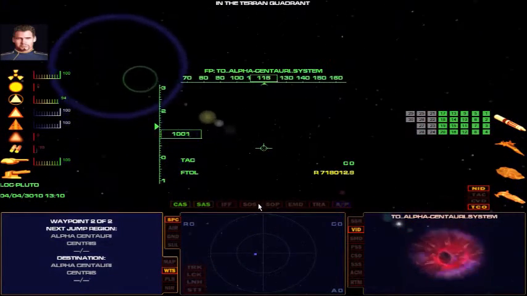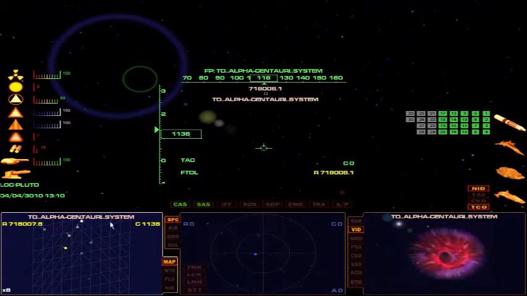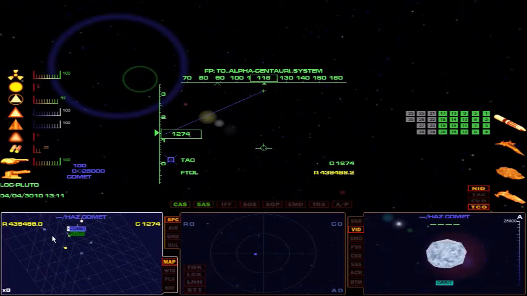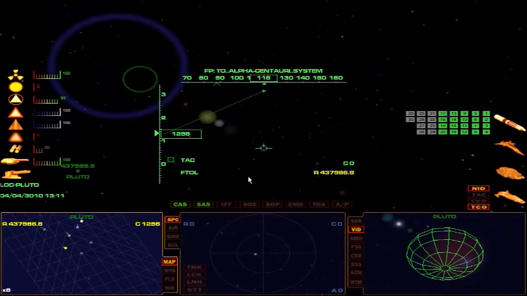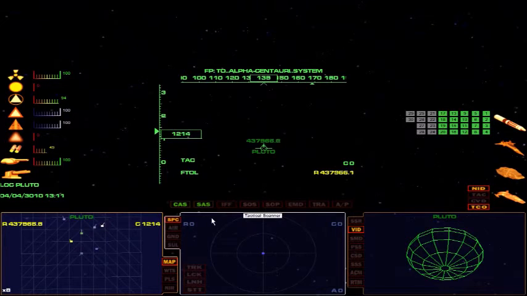But we're going to stop here and we're going to look at our map. And we're going to see where are we here? We are in the Pluto system, so we need to find Pluto. Here's Pluto. It's a comet, there's Pluto. It's about 437,000 kilometers away, so we definitely need the hyperdrive for that. So the hyperdrive is recharging here. Once it hits 100, we can hyperdrive to it. In the meantime, we can just kind of center Pluto in the system. So we wait for the hyperdrive to come up.